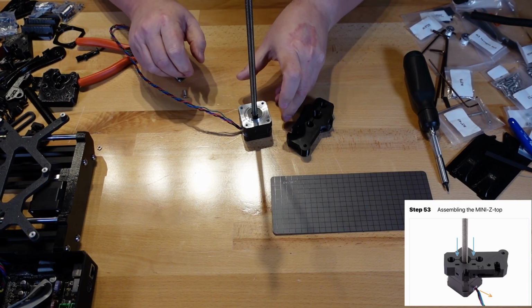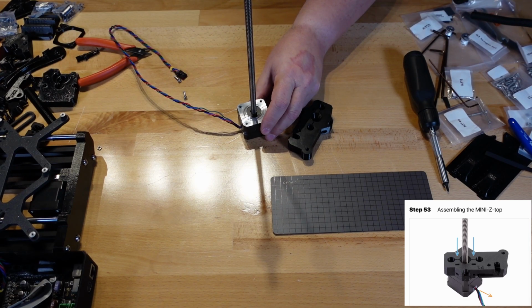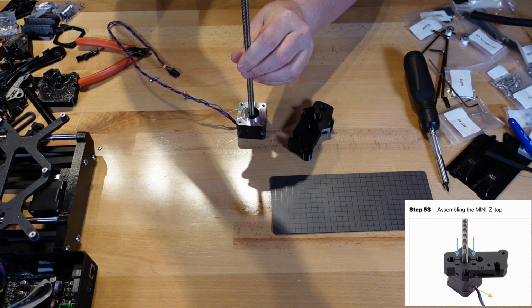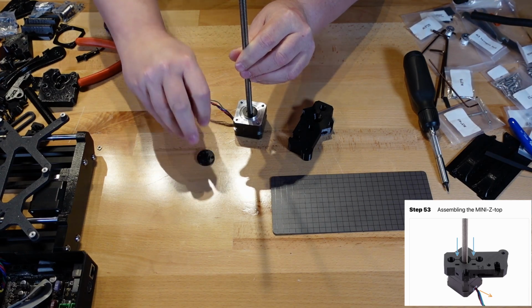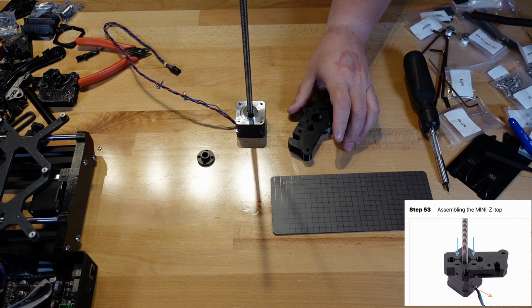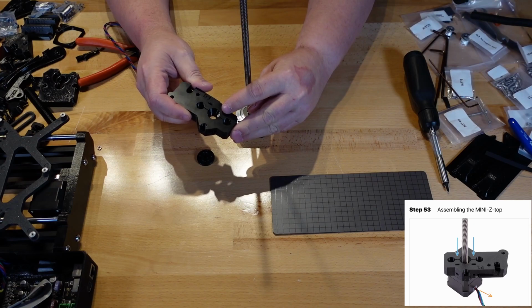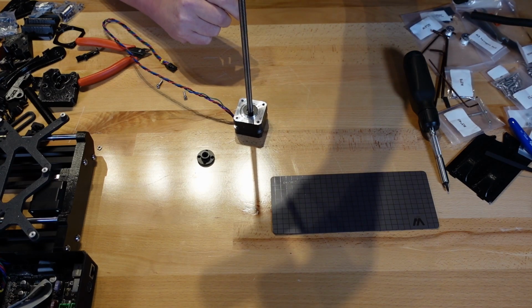All right, we're now at step 53. That's assembling the mini Z top. And the one part they were talking about, which was the trapezoid nut, is actually connected right here on the very top. So we'll take that out. Lay that here because we'll need to use that. Okay, we have the two square nuts in here, and we're ready to put this over and on.